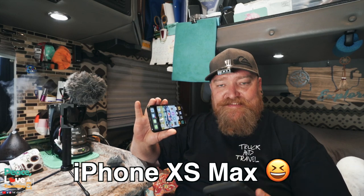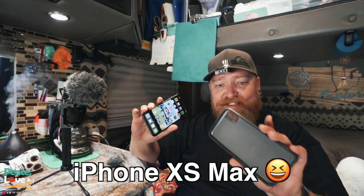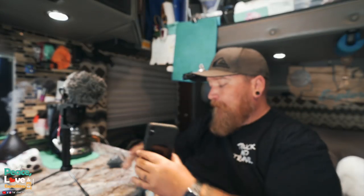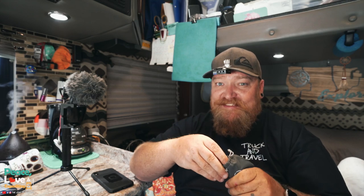What you're doing is ordering a case specific to your phone. I have the iPhone XS Max, so I ordered the case for my phone. It fits right in just like a normal phone case. On the back is where you can attach the lenses. These are a little pricey — they're about a hundred bucks for the lens. The cases are about twenty to thirty bucks, so the cases aren't bad; it's the lenses that are really expensive.